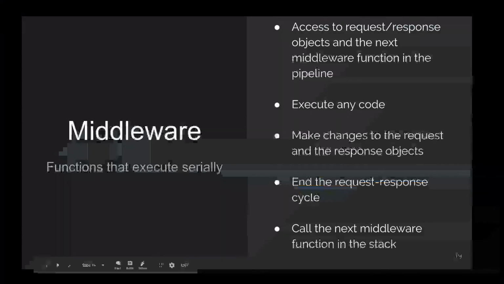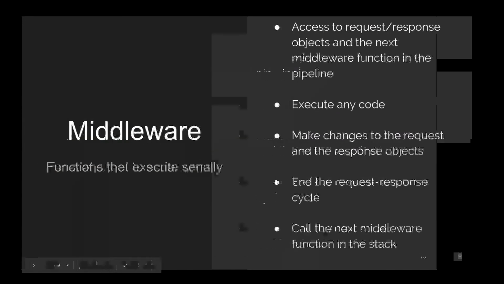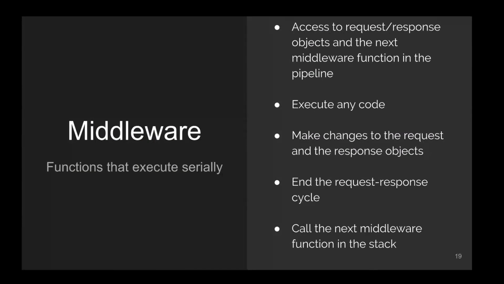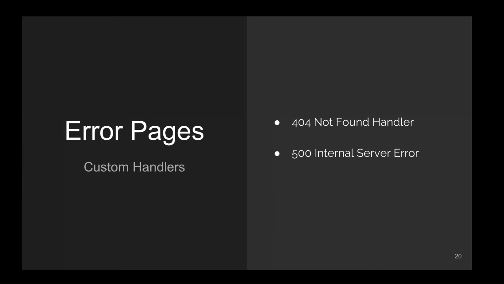All right, so going back to our slides here. Another thing we can do with these middleware is handle 404 and 500 errors and other errors and things like that. Let's go through how that's done. We're going to respond back for 404, let's say with some content initially, a string, and then I can also show you how to respond with a specific file.